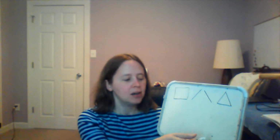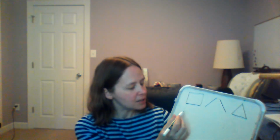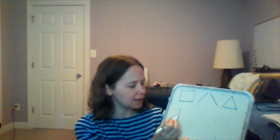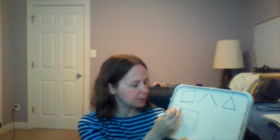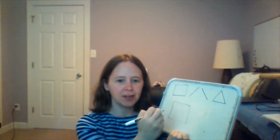All right, so we'll start with the square because it is the easiest of these shapes for most kids. Every now and then you'll find a child who makes a triangle before they make a square, but most of the time kids learn to make a square first. So for the square, the words I tend to use are down, stop, over, stop, up, stop, top, stop. And we'll work on really actually stopping, because some kids just want to keep going. So we'll try to actually stop when we say stop, and we work on doing that and slowing down.